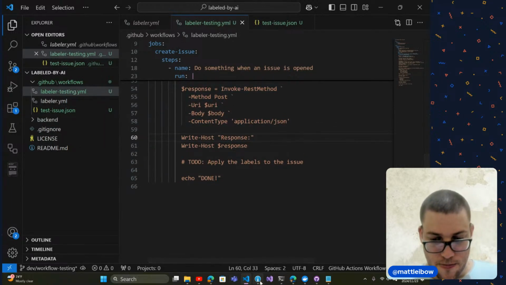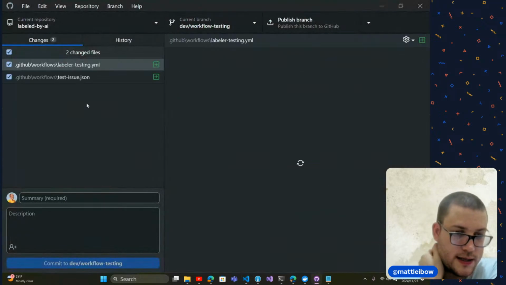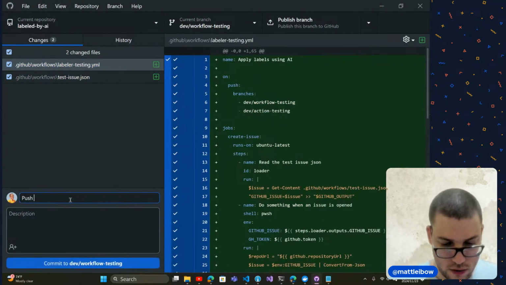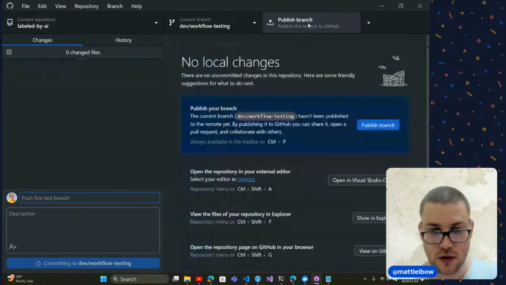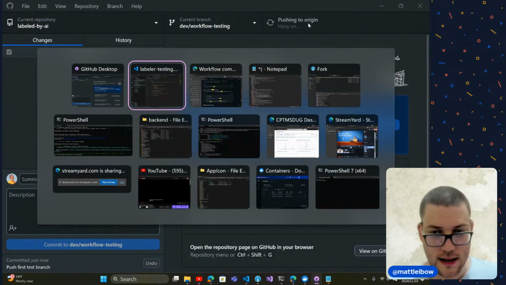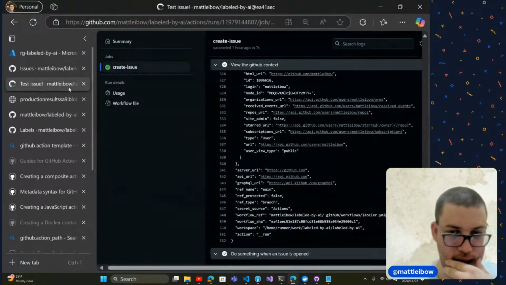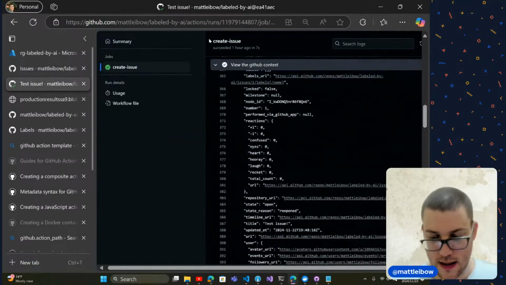Okay, so on this branch, let's just quickly push these two things and see. Push first test branch, and if I push this, I don't know if GitHub will pick it up that, hey, it's time to do the thing.